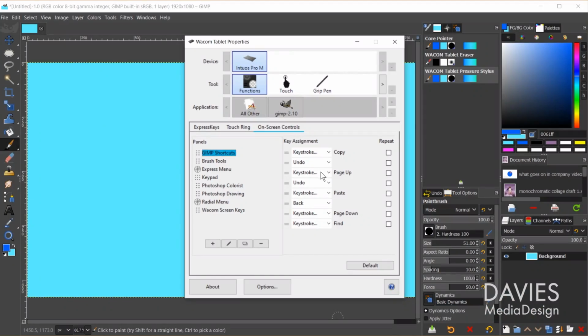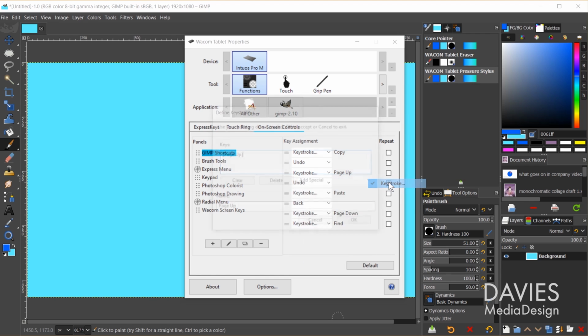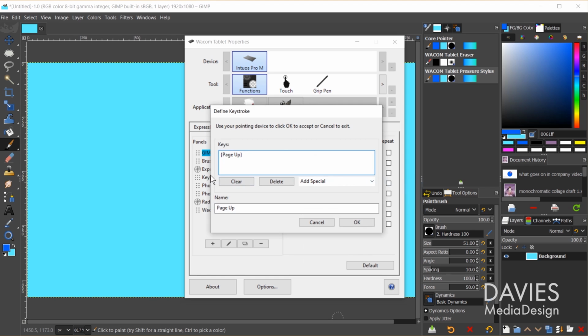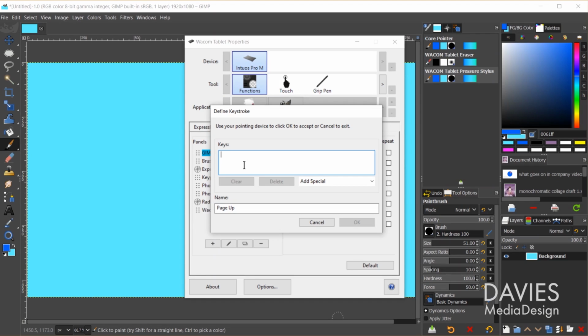Another shortcut key I'll use is Select All. So I'll come over here to the keyboard option, the keystroke option. So we'll go keyboard, keystroke. So this portion allows you to type whatever shortcut key you want. So I'm going to clear this out, and I want this to be Select All. The shortcut key for that in my GIMP is Control-A. If you're using a Mac, it's probably Command-A. But all I have to do here is hit Control-A, and that will record my keystrokes there. If that didn't work, make sure this is set to Add Special before you perform that action.